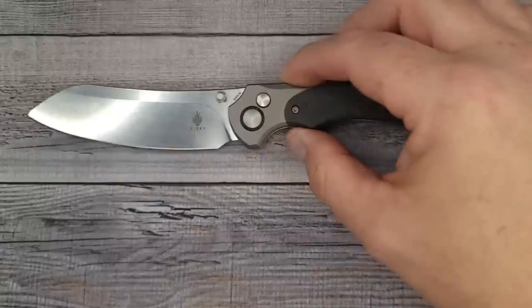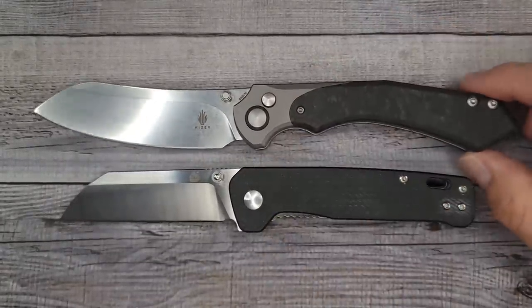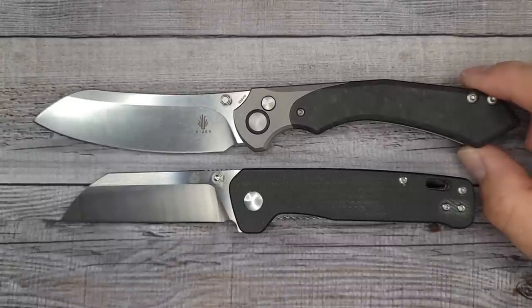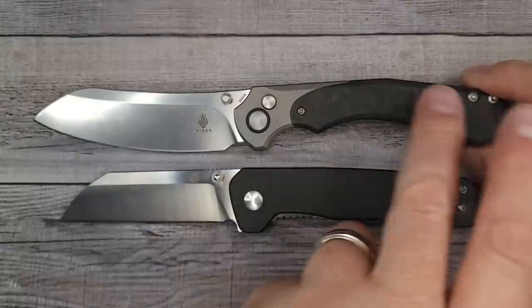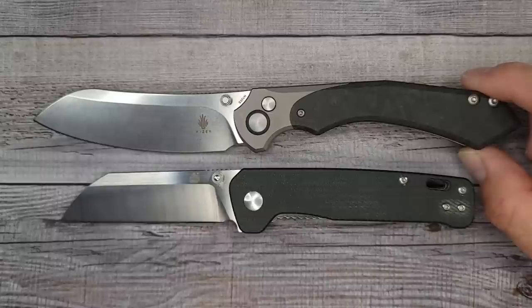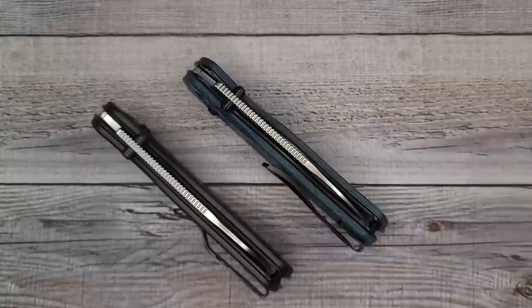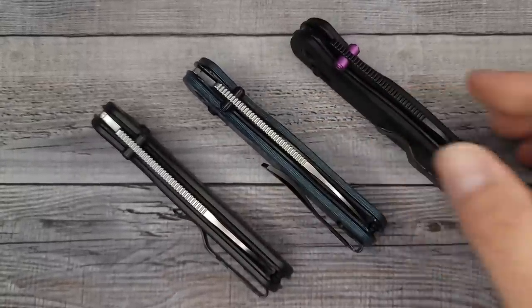And before we move to the next one real quick, in case you wondered about the size, there's the QSP Penguin. Definitely a longer knife. It's about the same width for your handle. This has a little sleeker, smoother, slicker handle, but there you go. There's your size comparison.